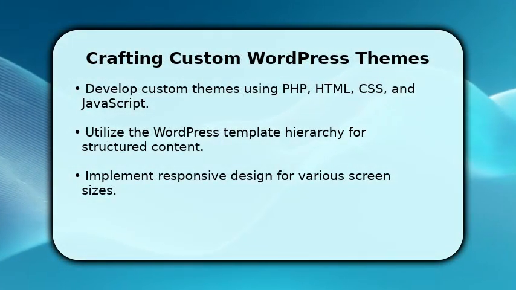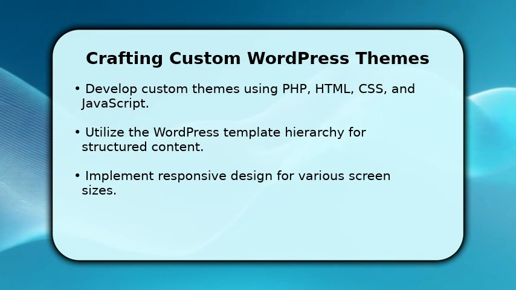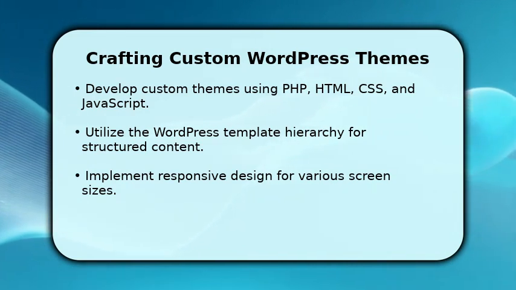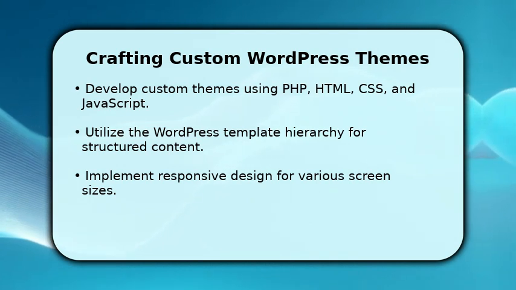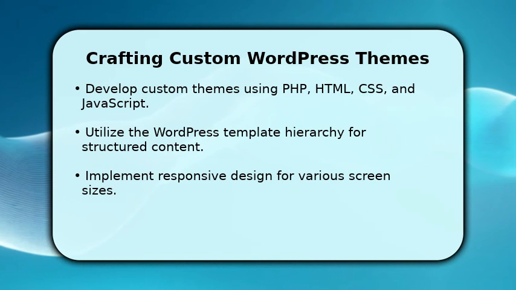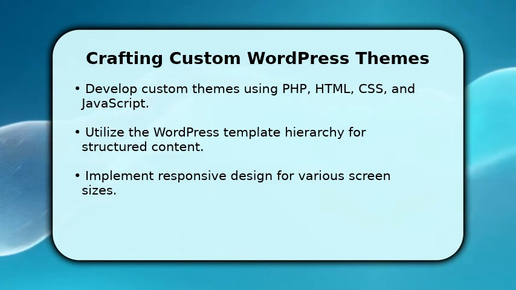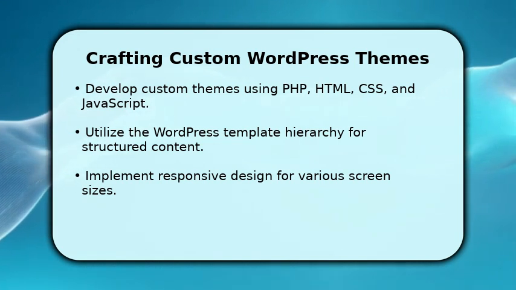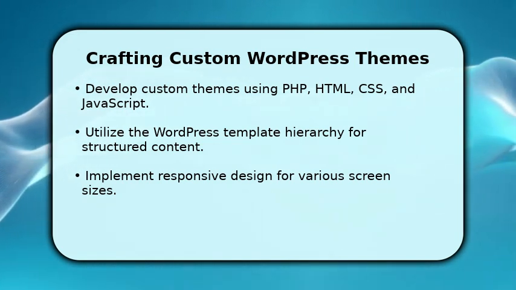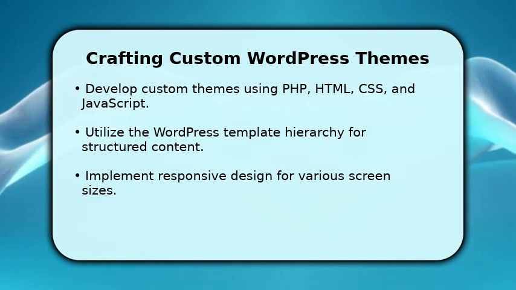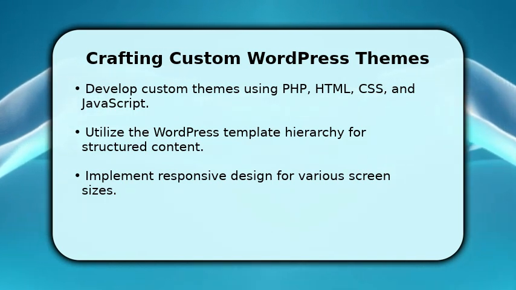When crafting custom WordPress themes, you'll primarily use PHP, HTML, CSS, and JavaScript. Understanding the WordPress template hierarchy is key to organizing your content effectively, ensuring posts and pages display correctly. Always prioritize responsive design, making sure your theme looks fantastic and functions perfectly across all devices, from large desktop monitors to small mobile phones. This ensures a broad audience reach.